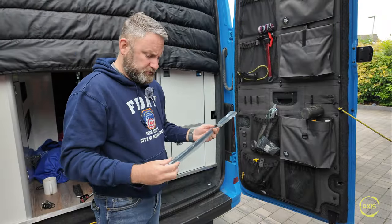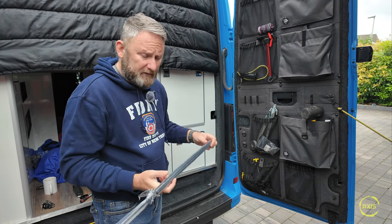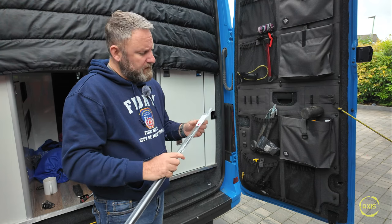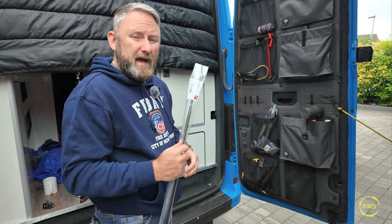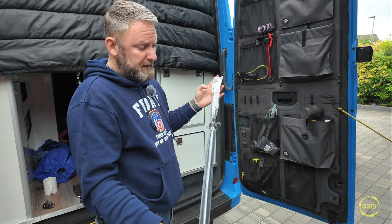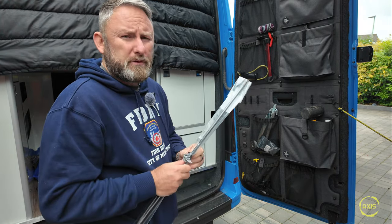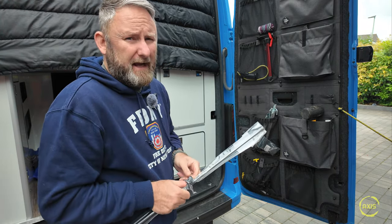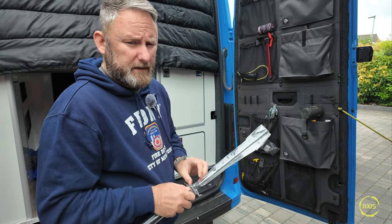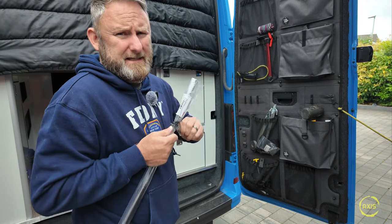The gas strut is from UTT Automotive - never heard of them. When you're ordering, you want it where it's 850mm long - just under a meter on full extent - and have it set to 100 Newton metres as well. Facebook groups have been going about this and they've tested it, and these are the correct size. So 850 length, 100 Newton metres - if you're trying to replicate this, that's the spec.